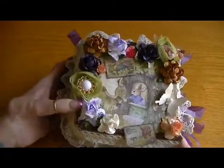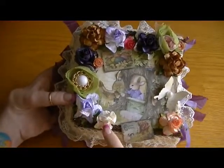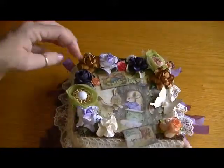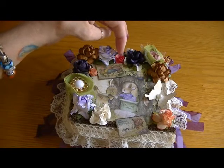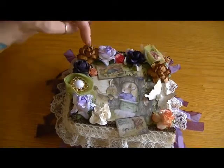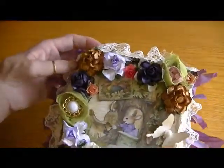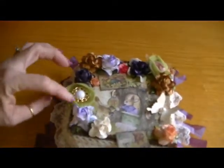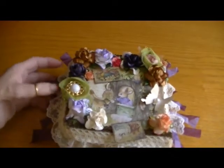So for the flowers on this one, I used Wild Orchid Crafts, and I had some lavender flowers here to work with the image. This is a little I Am Roses. These brown flowers here are from Saw Crafters. She has beautiful flowers on her site. I just love those. These green bloomer flowers I received from Donna. She's scrap challenged on YouTube.